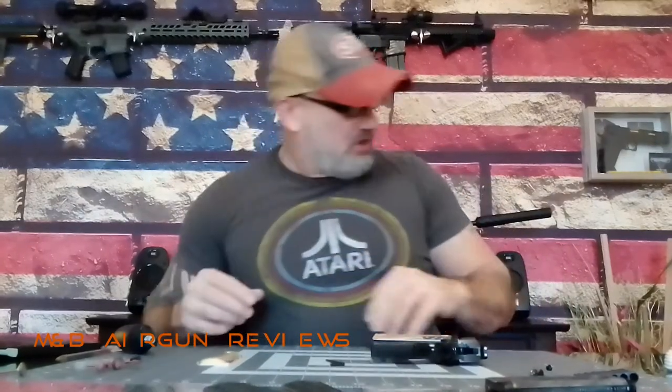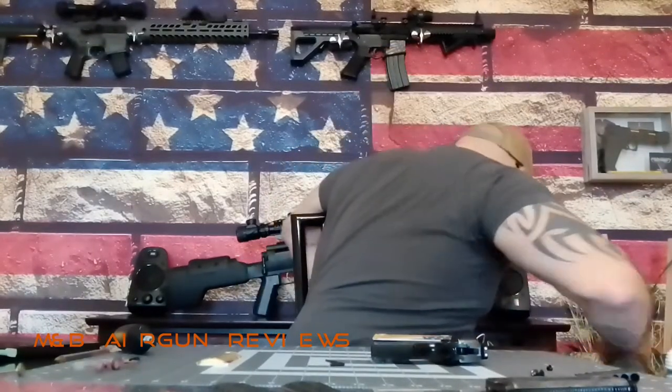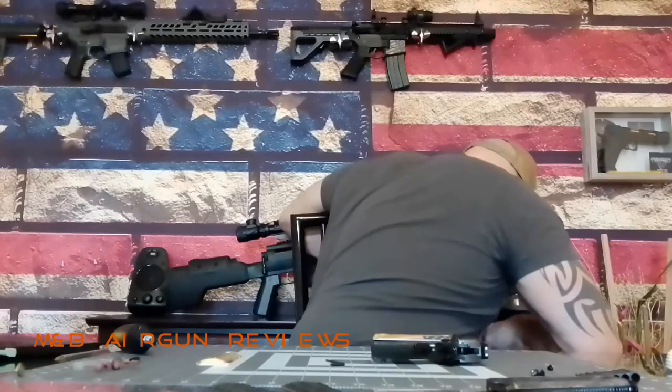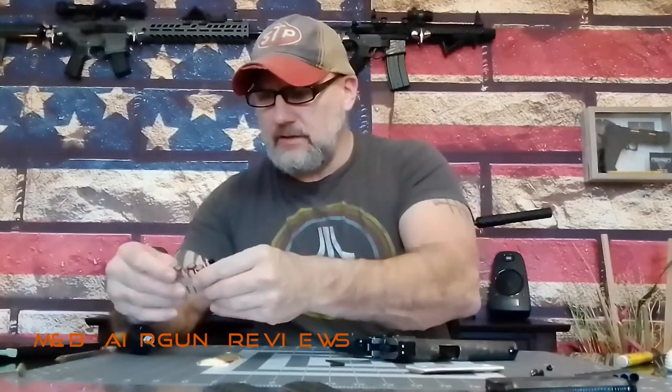Same thing on this side — it's just a touch off. So what I want to do is get a little marker and mark exactly where this starts in the light here. I'll hold it up to the light — that's about right there. And I'm going to mark where I need to come out with it, just to give me a guide. We'll find a tool that'll grind out pretty quickly — I'm going to use a cheap Harbor Freight Dremel.